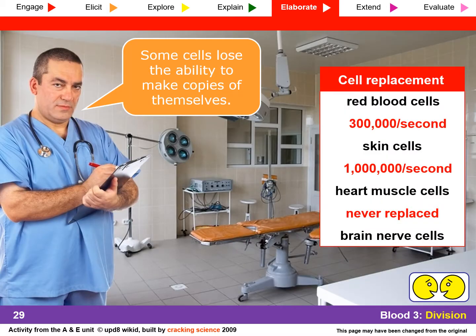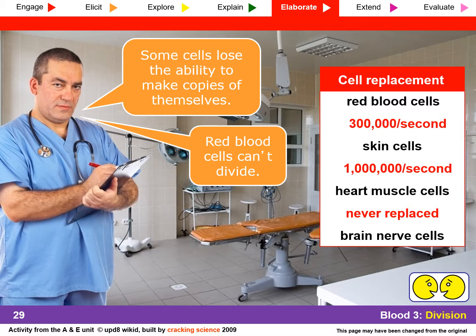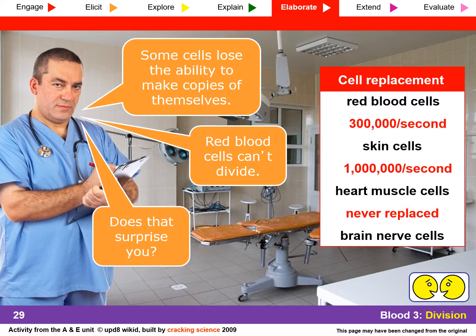And here again, it's talking about the idea that there are some cells that lose the ability to make copies of themselves as they develop. For example, the red blood cells. Remember, red blood cells do not do cellular division. They do not divide, right? When a red blood cell dies, it dies. There's no point where it makes a copy of itself. The only way you get new red blood cells is from the bone marrow stem cells that are inside of your bones. Those cells will produce new red blood cells for you, but red blood cells themselves will not do division. They're very similar to the idea of your heart muscle cells or your brain nerve cells. Once they're developed, they don't do any type of replication.